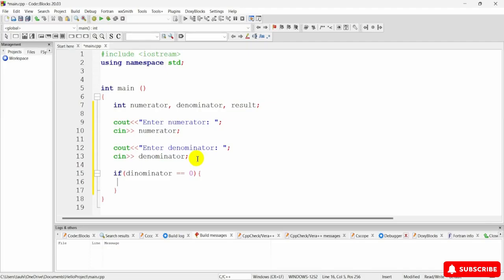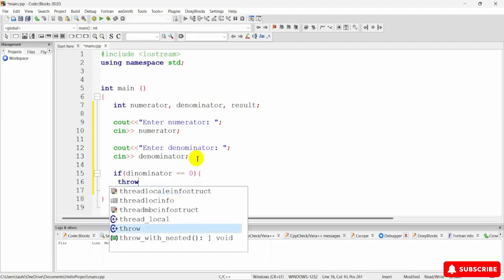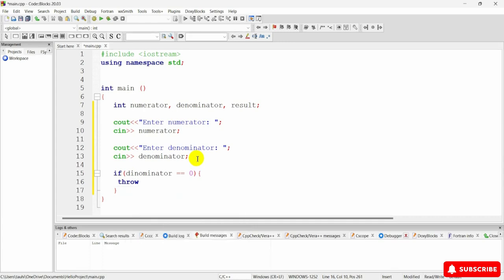Type throw, and also create the message: Division by 0 is not allowed. Now create the semicolon; the throw block is complete.